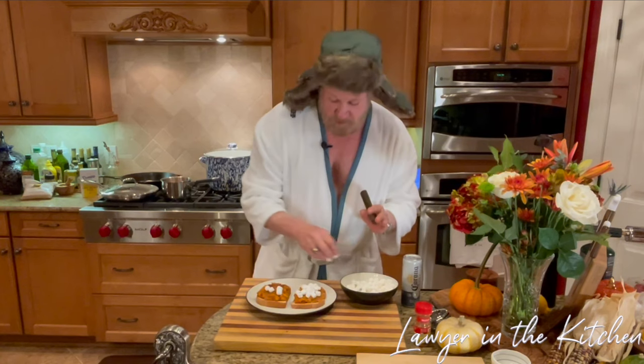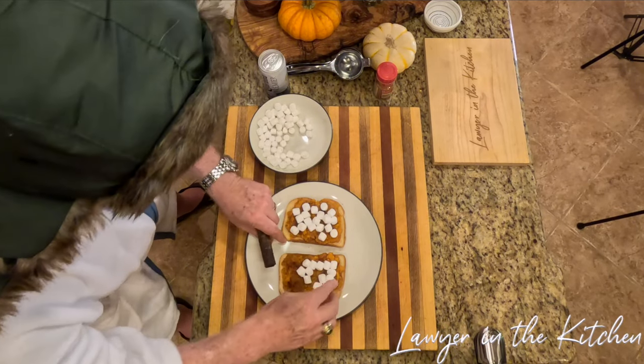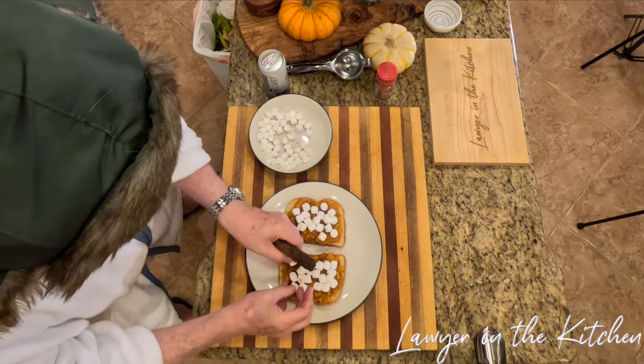This would be perfect without the marshmallows. But it's perfect-er with the marshmallows. I don't know. Did you see me catch that?